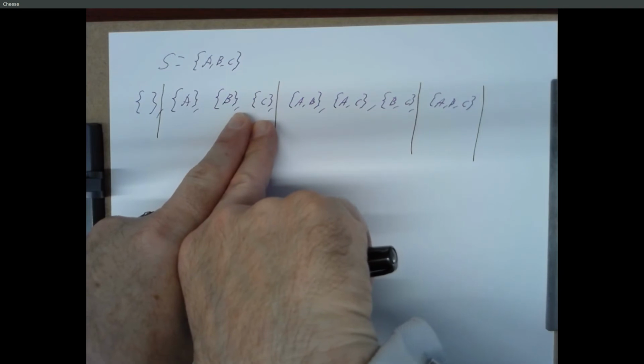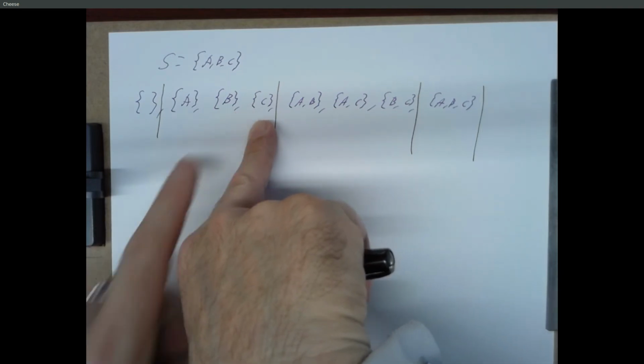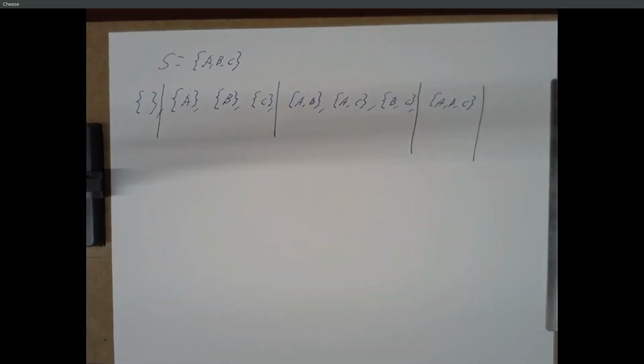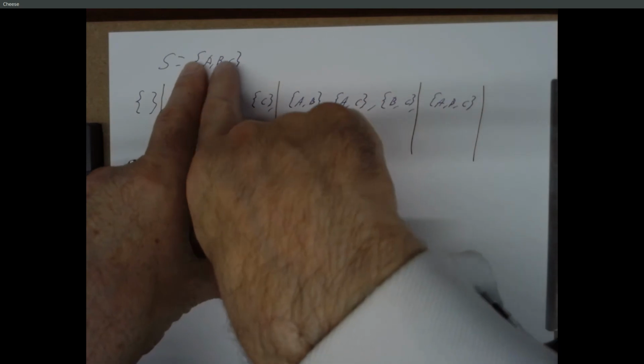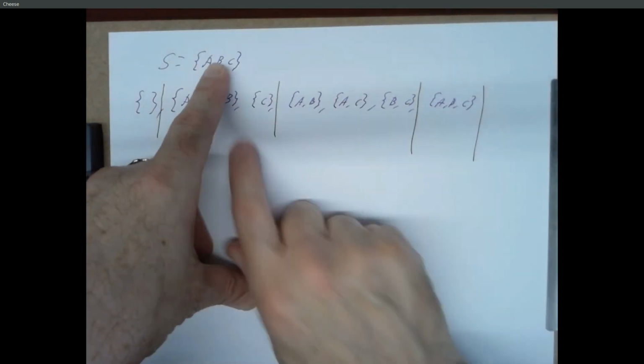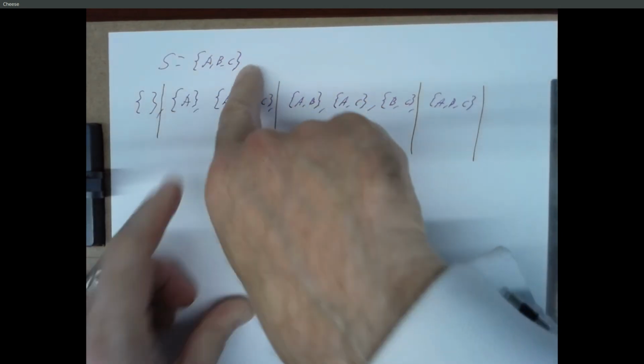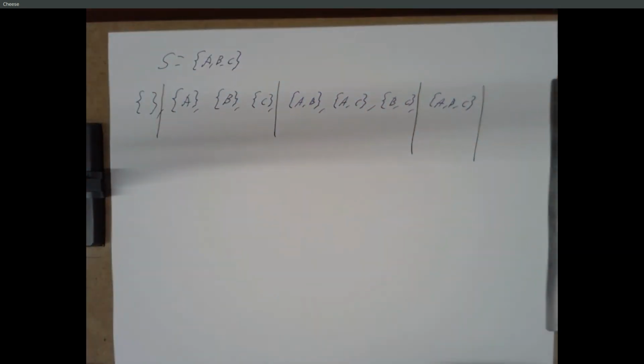How do we carefully find all the subsets containing exactly 2 elements? Well, we can do something that our brains are good at doing and say, well, we could do AB, we could do AC, we could do BC. And if we try to do BA, that's the same as AB, and CA is the same as AC, and CB is the same as BC, and we can sort of convince ourselves like that.